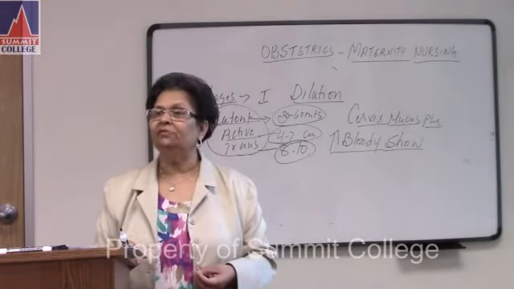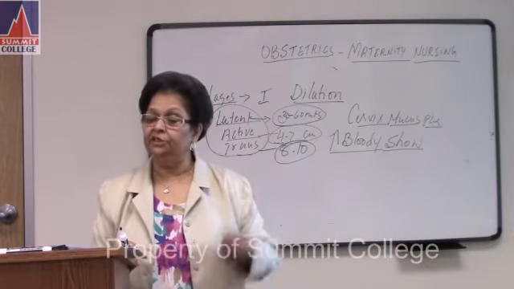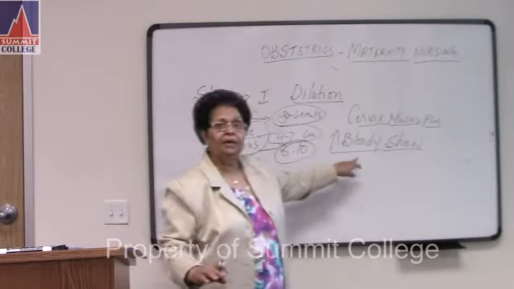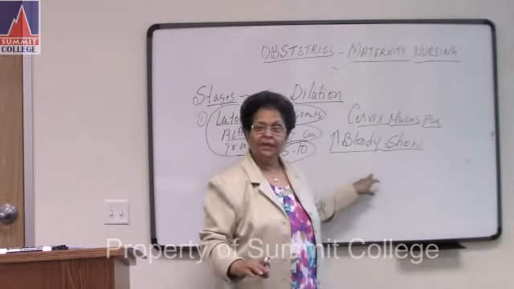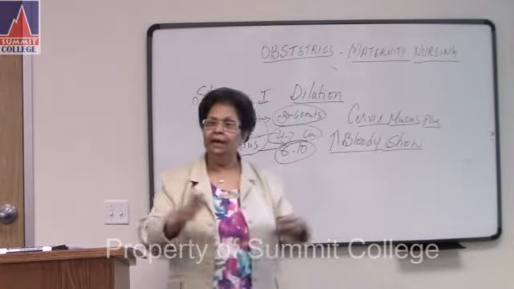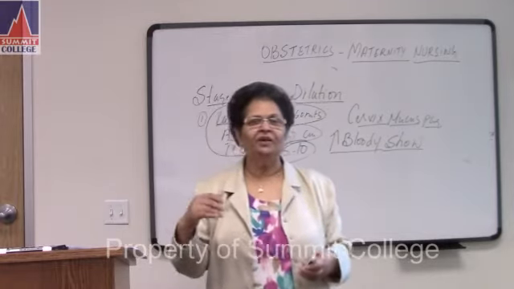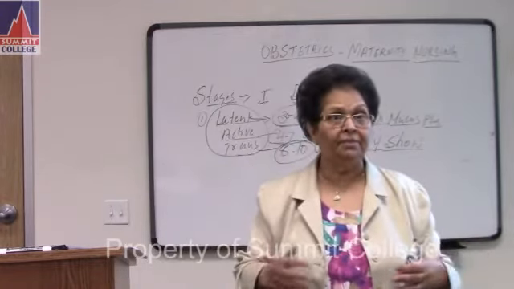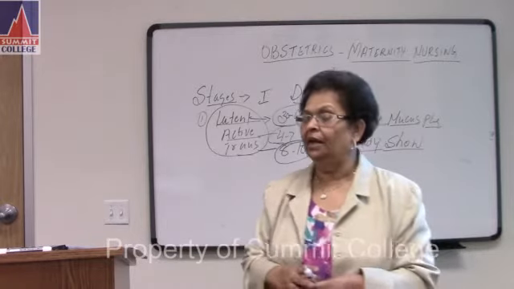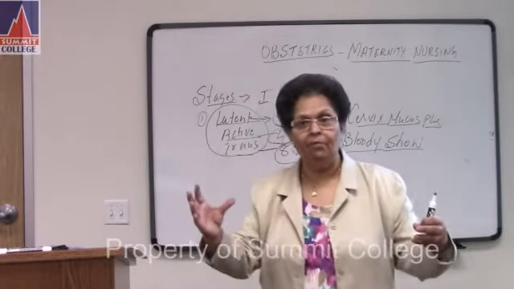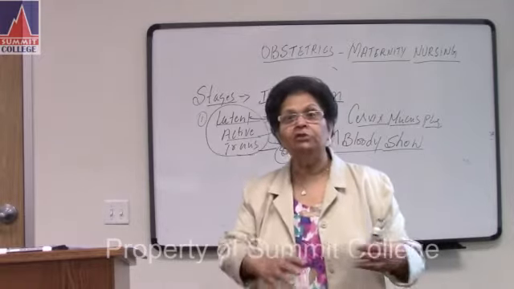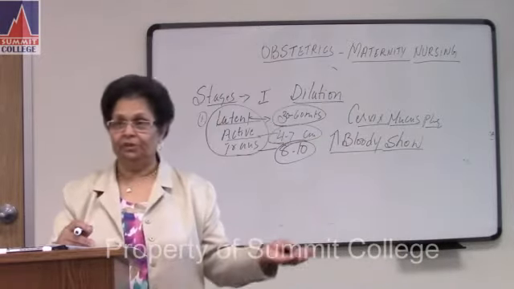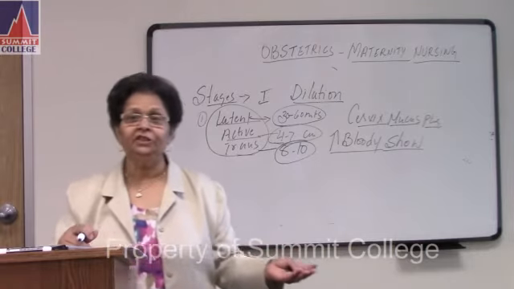So the question: what do you see in the transitional stage? Maybe you will see increasing bloody show. Bloody show means more bleeding, and in some wording, if you read it, it says the mucus plug has been released and the mother is bleeding. Are we clear? It's because the mother is dilating more. The baby is coming further down, so you can see more bleeding. And what would you do? Some questions you have in the transitional stage.